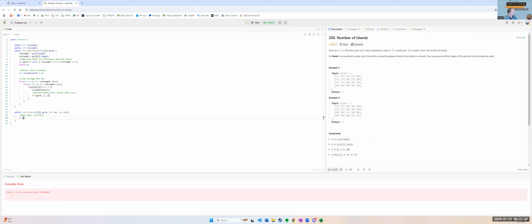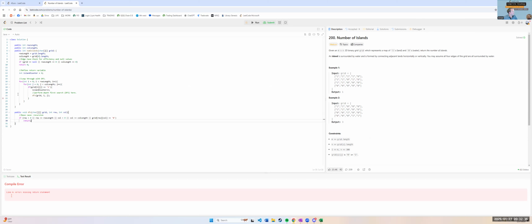So if row is less than 0 or row is greater than or equal to row length, or column is less than 0 or column is greater than or equal to column length, or grid at row, column equals 0, then we're going to return out of this.